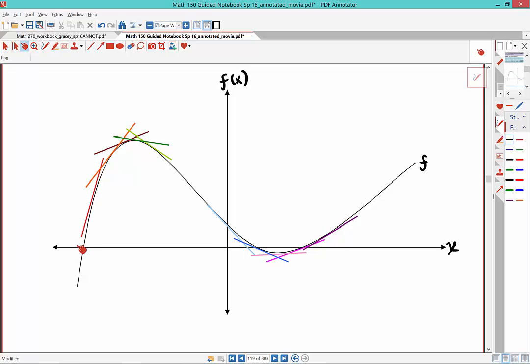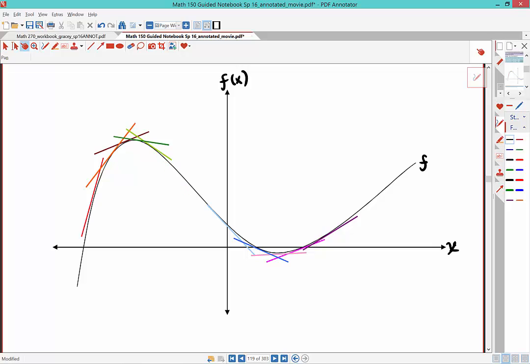What you'll see is here the original function is increasing. Would you agree? From here to here on the graph, right? And then at some point you'd have a zero derivative. So all of these slopes, if you imagine the slopes of these tangent lines, what are they doing? Do you see it's very, very steep right here? Very positive, steep slope. And then it's a little less steep, a little less steep. And then it would go to horizontal, and then it would start to go to negative.